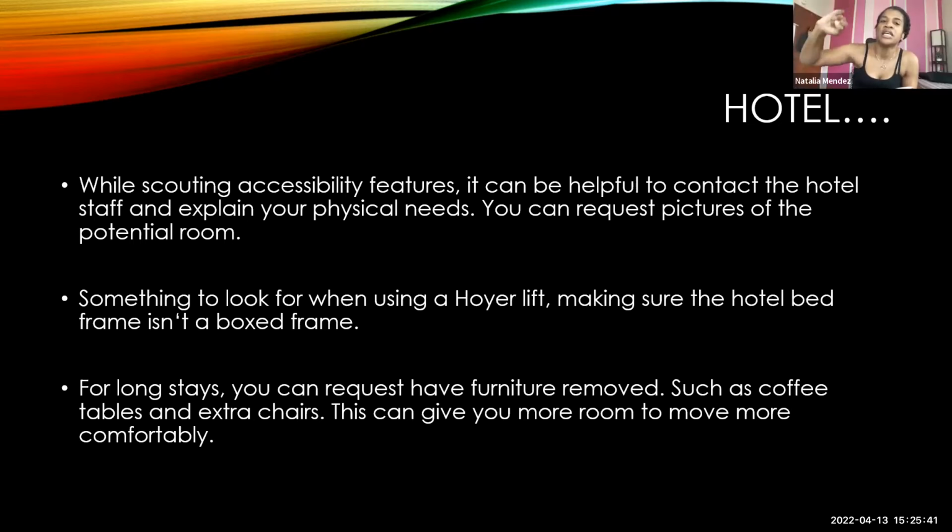I have a question. I have an answer. Have you confronted a hotel where they have box frames in one room, but not in another, or do you just have to choose another hotel? What we ended up doing to make it work was, instead of transferring at the middle of the bed, we transferred at the end of the bed. Because the legs open wide, you get right at that corner and push in and then slide, pull up with the rest of the bed. Made it work. This was our first trip, and I didn't want him to say, I want to go home. I didn't want that to happen.